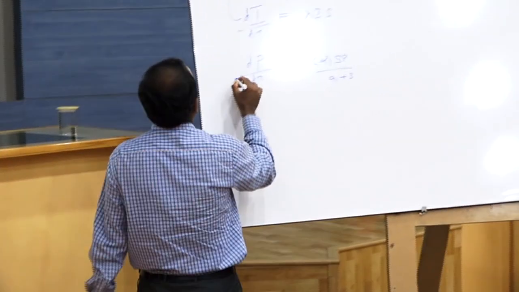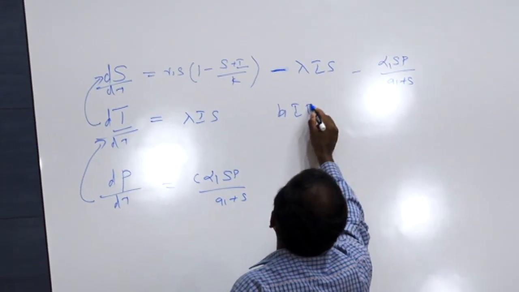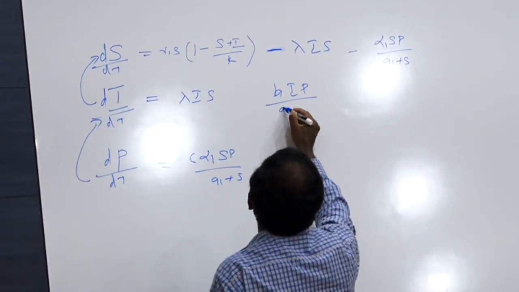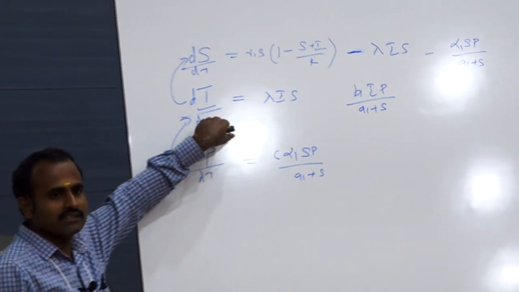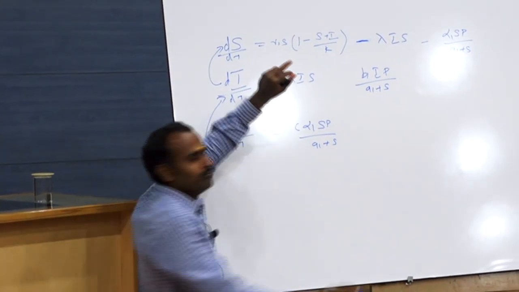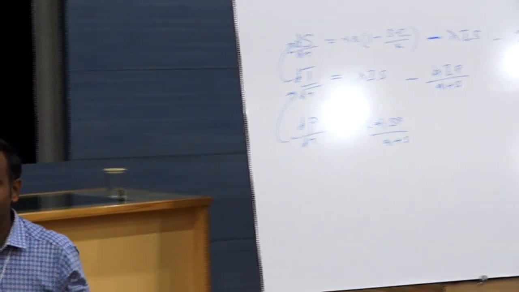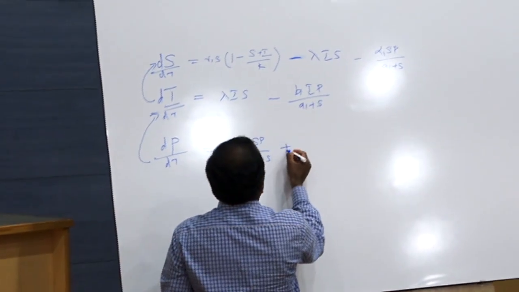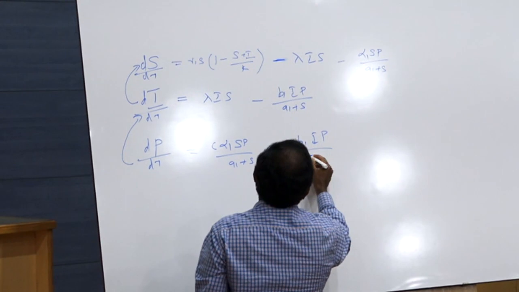Then the predator attacks the infected prey with the rate beta 1. So beta 1 IP divided by A1 S, in the form of Holling type 2 functional response with the saturation rate A1. Here the infected prey population will decrease, it is denoted by minus. So again it is a gain for the predator population. The predator population will increase, so we denote it here with plus, with the consumption coefficient C: C beta 1 into IP divided by A1 S.